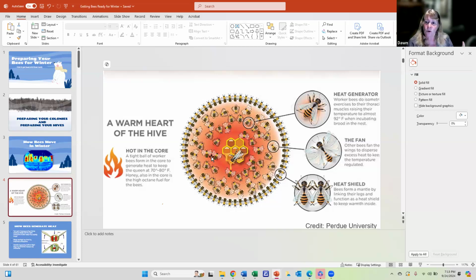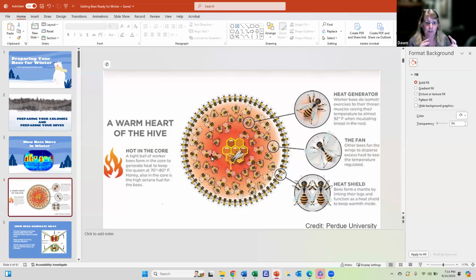And the colder it is, the tighter that cluster is, because that mantle has to tighten up really well to keep that heat in. And on warmer days, it expands. So some days the cluster is big and some days the cluster is smaller. In the spring, that makes it a little hard to tell how your bees are actually doing, because the cluster size varies day to day depending on the spring weather. But that also allows them to move easily through the colony.